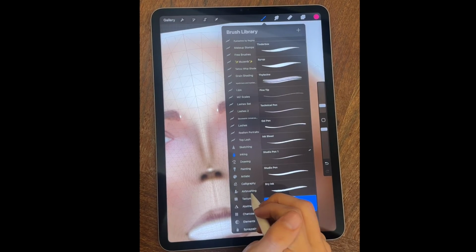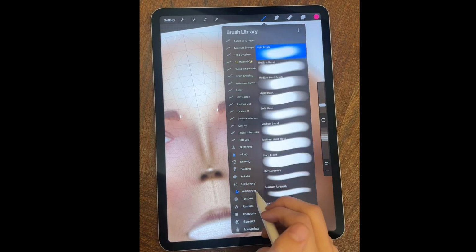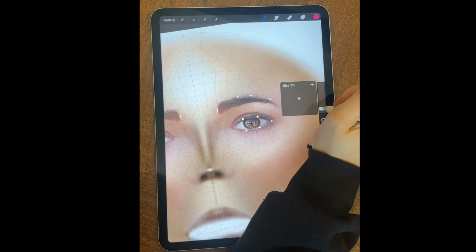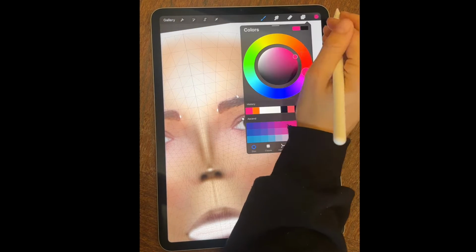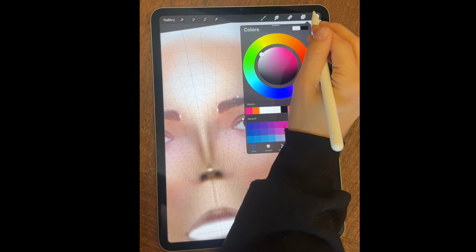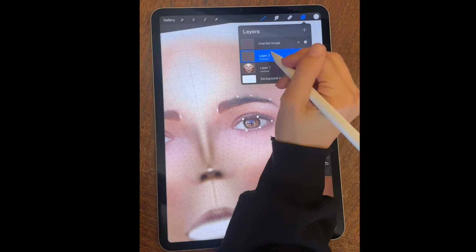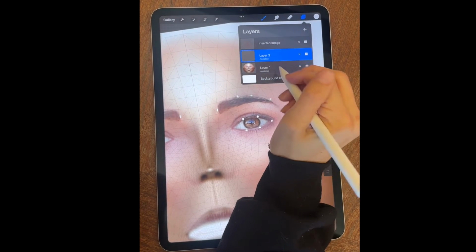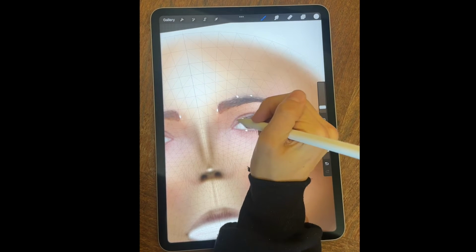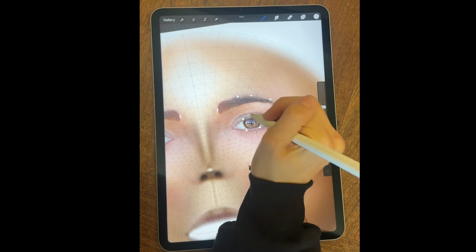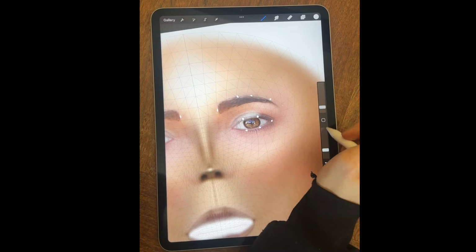So I would usually start though with the way I do makeup in real life. I start with doing the eyeshadow. And so I'll actually start with the lighter colors. And so let's see, my assisted layer is turned on. You can name them, but I'm not going to name them for this tutorial. So I'm just going to draw a light color here. And it doesn't have to be perfect.